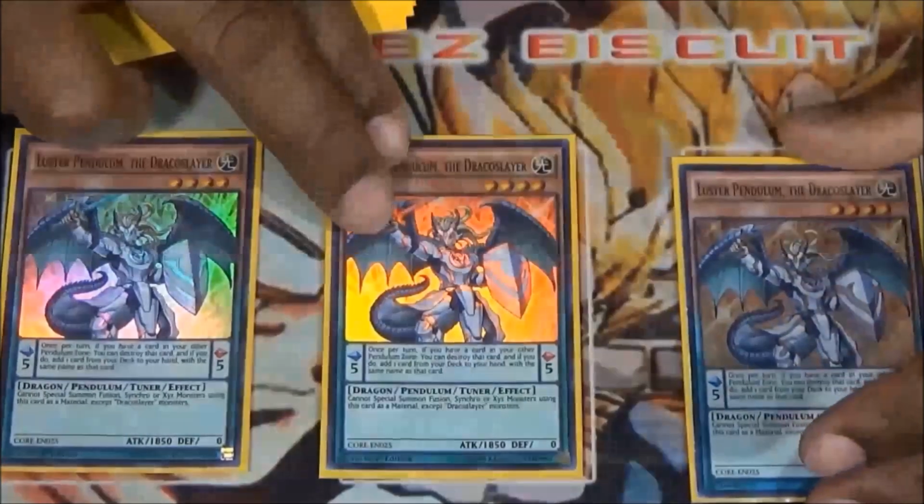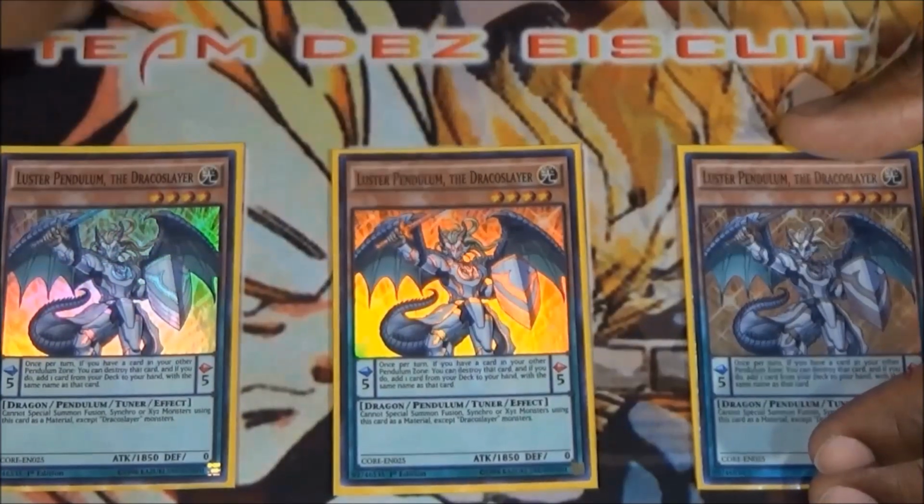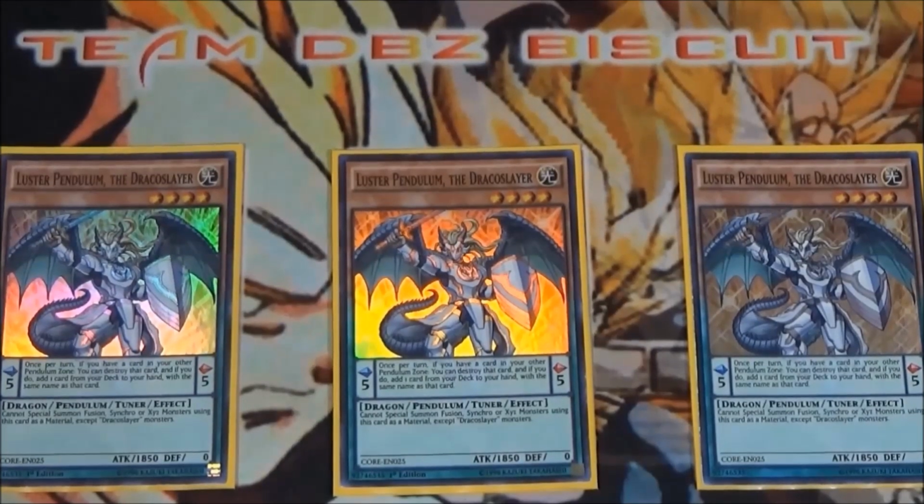We're also running 3 Luster Pendulum, the Draco Slayer. This guy came back to 3 finally after all this time, and it's very, very good, especially in the Guardragon builds or any Pendulum Guardragon build. He's a pendulum monster, he's a dragon. He's also going to allow you to pop and get another search, and that can help you load up your extra deck also. And this is just very useful for the deck and able to allow it to have more plays and have more normal summon monsters that can be able to make more plays for the deck.